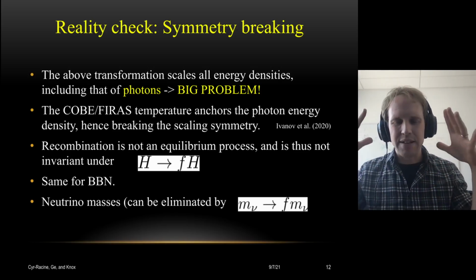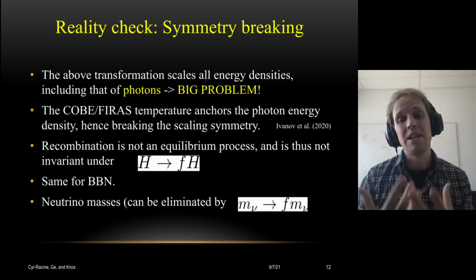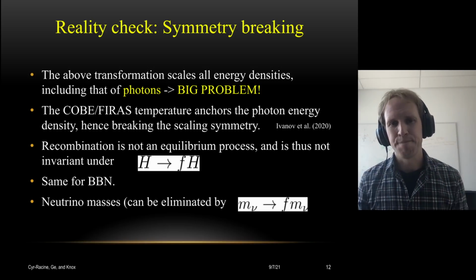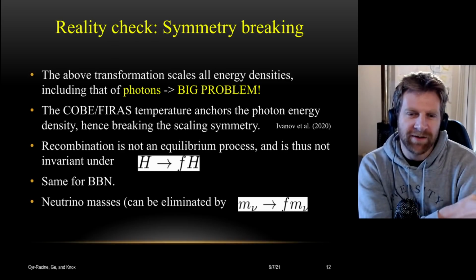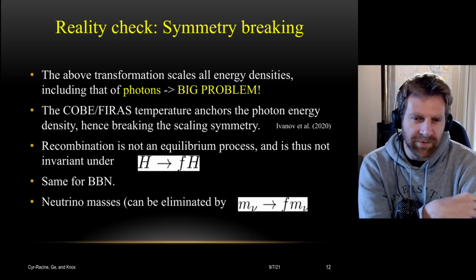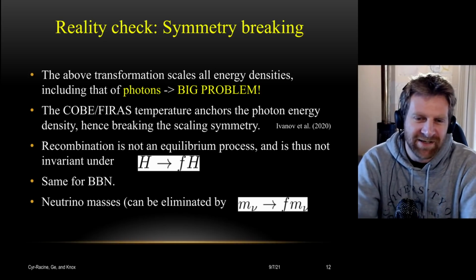So we found something that seems very interesting on paper. We have the symmetry, it gets broken in a big way. Can we get around it? I guess with this neutrino mass thing, that would be a problem if we had a model that predicted the neutrino mass or we measured it from particle physics. You wouldn't be able to just rescale it. But as we don't have measurements, it's just a constraint.